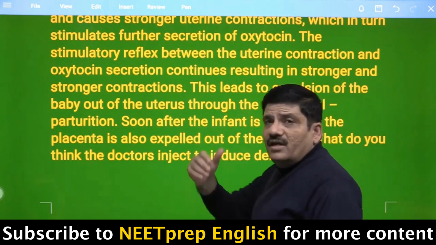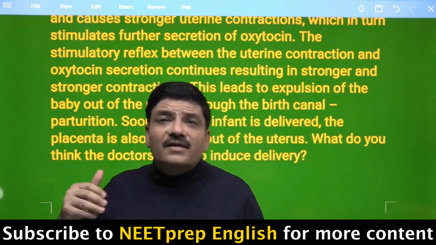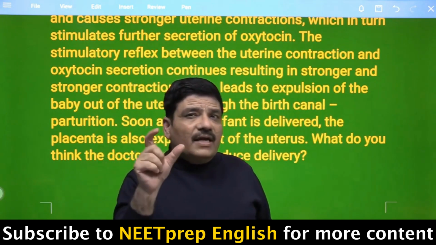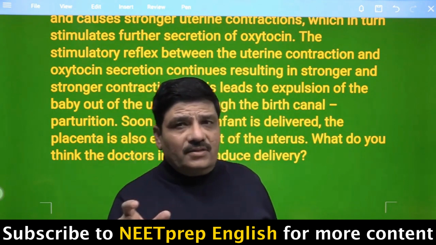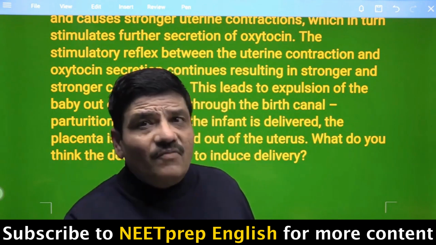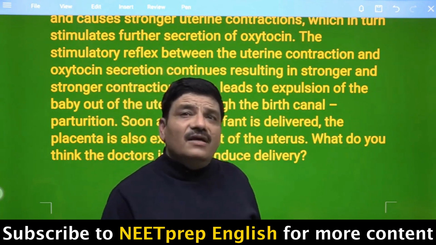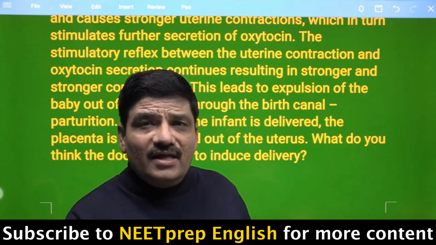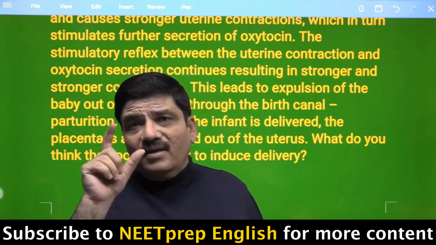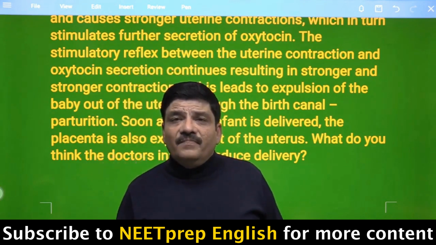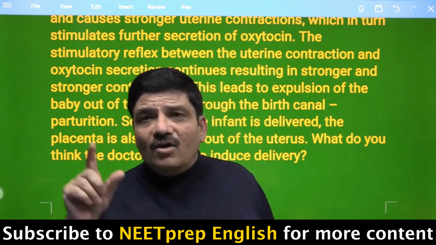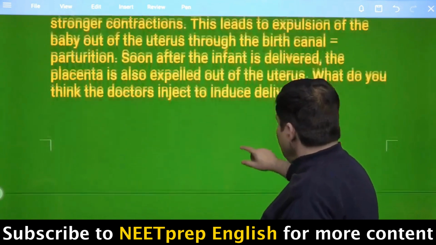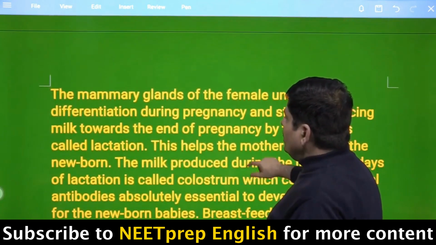And then the delivery of the baby is followed by the delivery of the placenta, and this is the time the fetal and the maternal blood may get mixed. And if there were an issue of RH incompatibility, this is the time that you give anti-RH immunoglobulin, if you remember your class 11th NCERT. So this is the time to take care of any issues of RH incompatibility between the fetus and the mother. I hope this is absolutely clear.